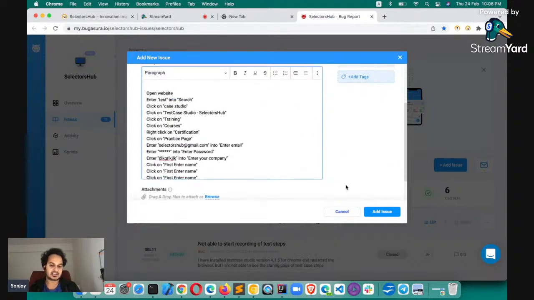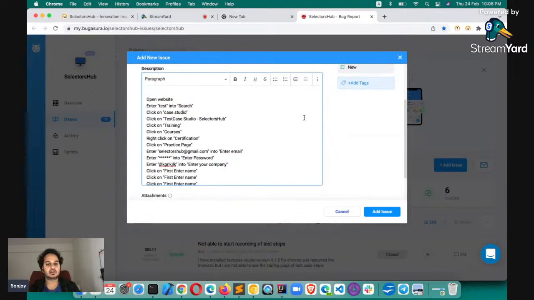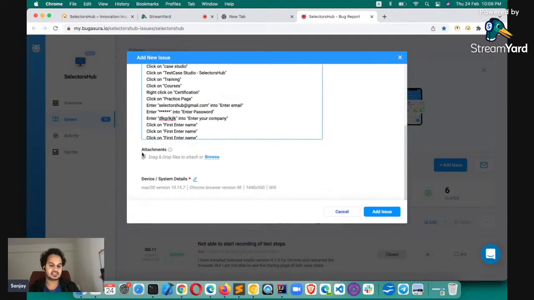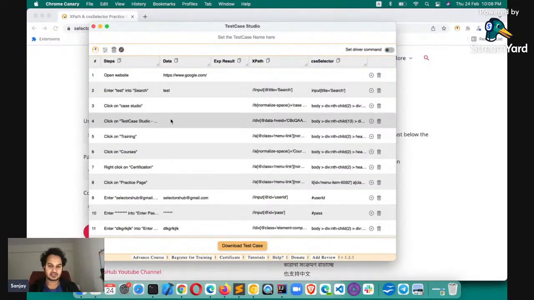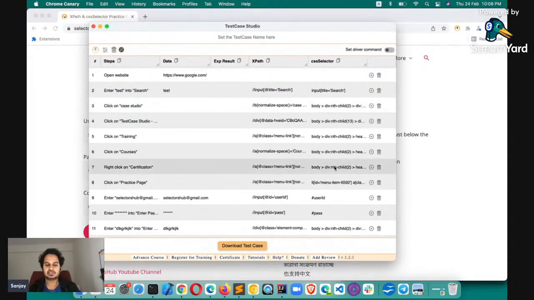But if you think that our work is still not done, as a tester we always add the screenshot here, don't we? So now you think that you got the test case, you got all the steps, you got XPath, you got CSS selector, and lots of features are there.